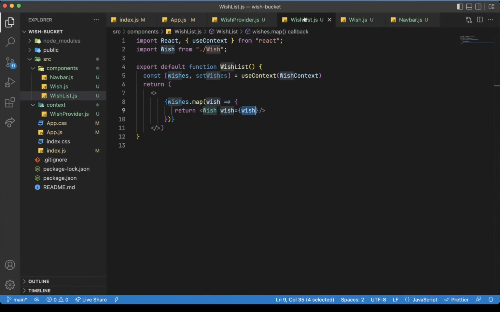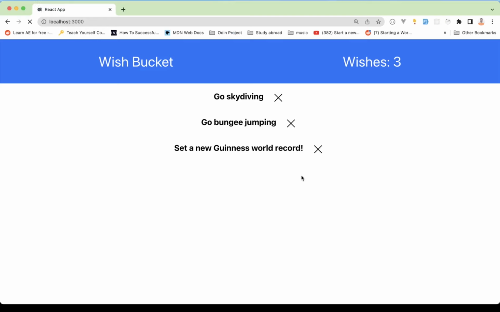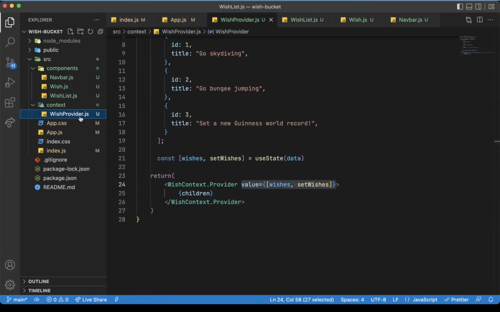I think we need to import wish context here again. So yeah, this one. Take a look and you can see now that we have wishes 3 and we have 3 list items. To make sure everything works okay, we still haven't added a way to add a new task. So let's go to the wish provider and duplicate, for example, this one.